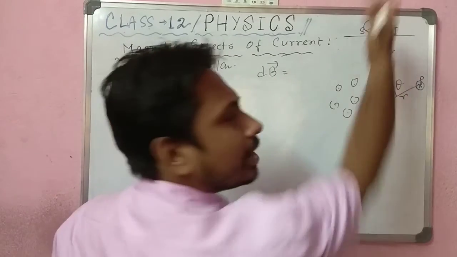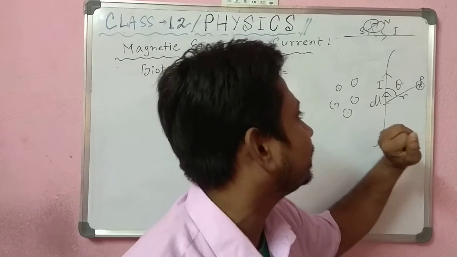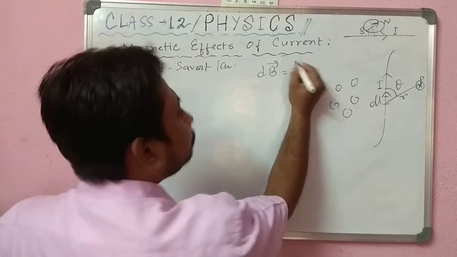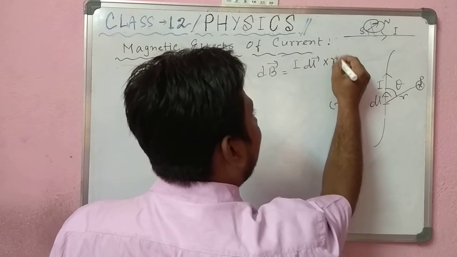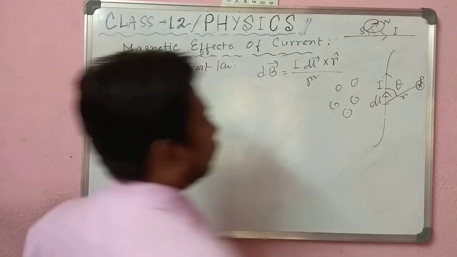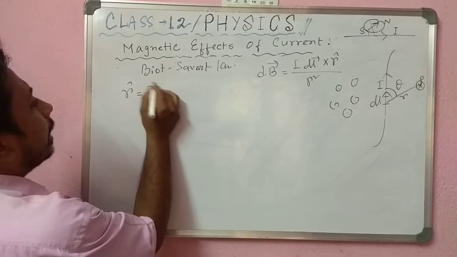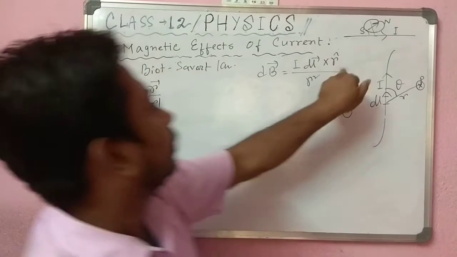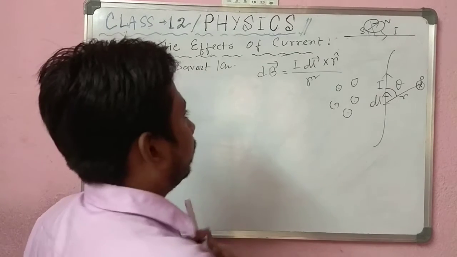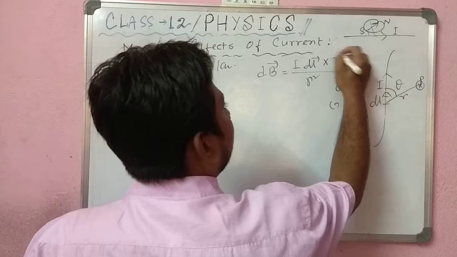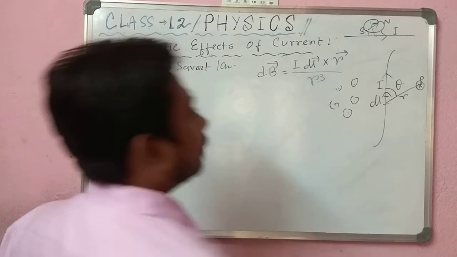So this is a current carrying wire, current passing like I. The direction, dl small element, r the distance, this is theta. So you can write dB is proportional to I dl cross r unit vector by r square, okay. Students, you know unit vector r means vector r by mod value of r. So if you place vector r in place of unit vector r, you can write vector r by mod r, which means r cube. So this is another form of the vector form.